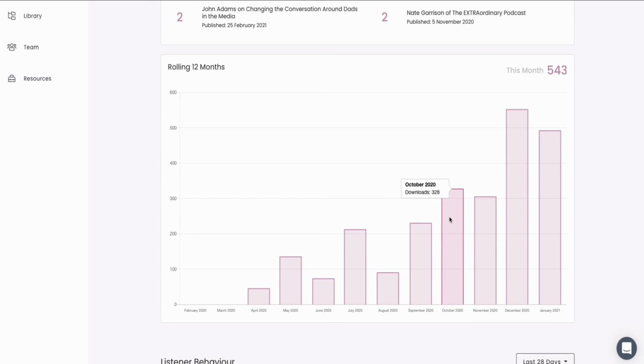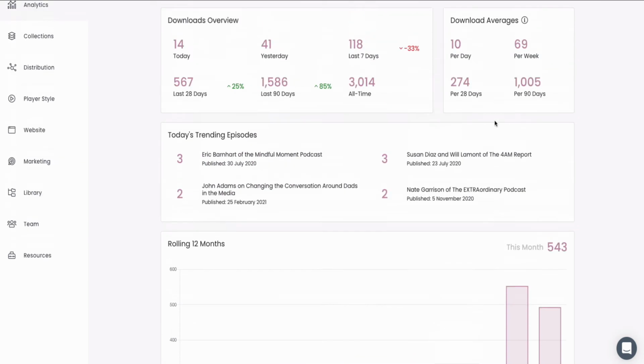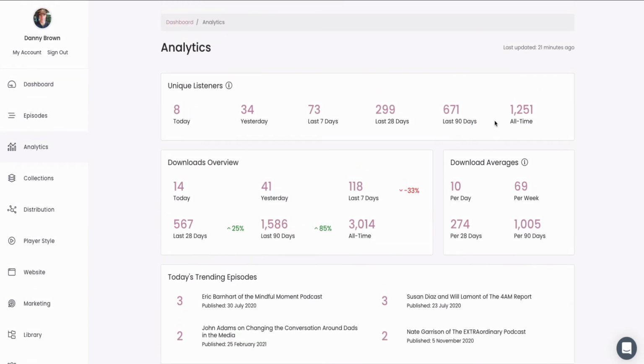So if your host offers this, then you can look at this data. If not, come over to Captivate. But if you look at the rolling 12 months, it's just a nice quick way to see, if I put a line here, I could see this is all trending upwards, which is all I want to look at. And that ties back into these numbers here, where I'm comparing the averages to the previous 7 days or the previous 28 days. And as long as the averages are lower than what I'm currently trending at, that's a good number for me. And that's something that you want to look at.